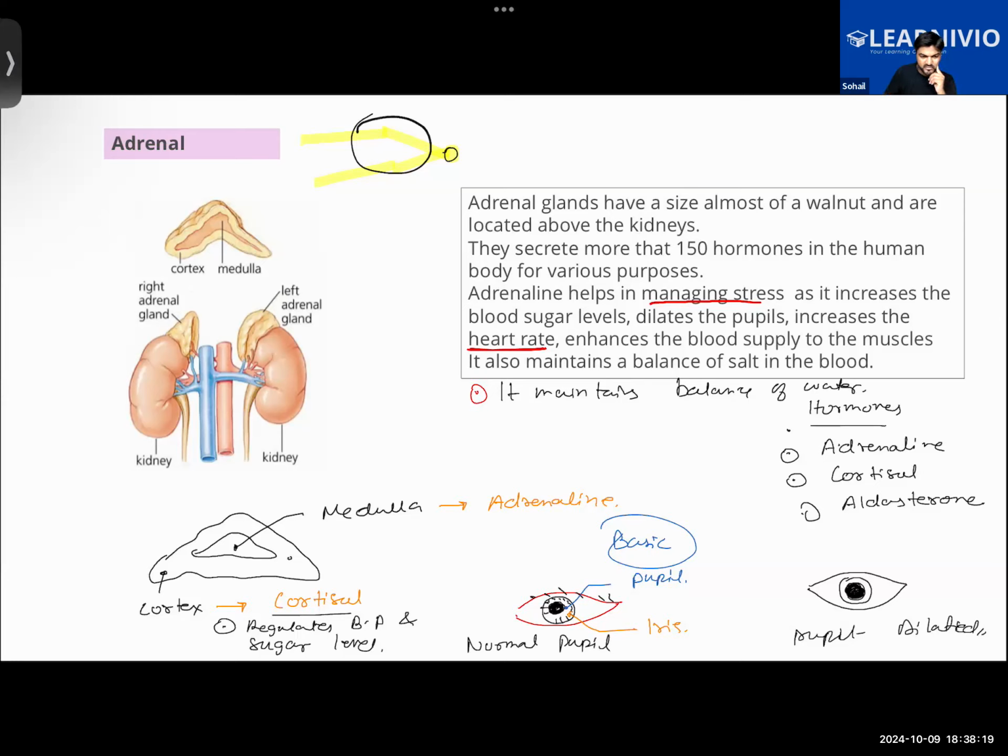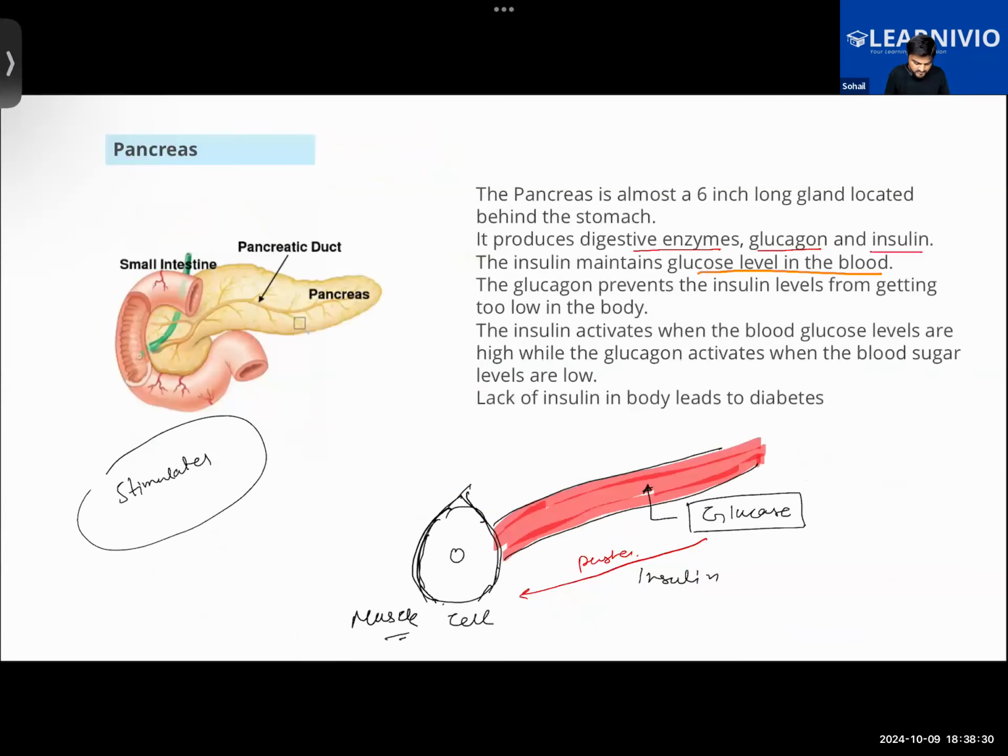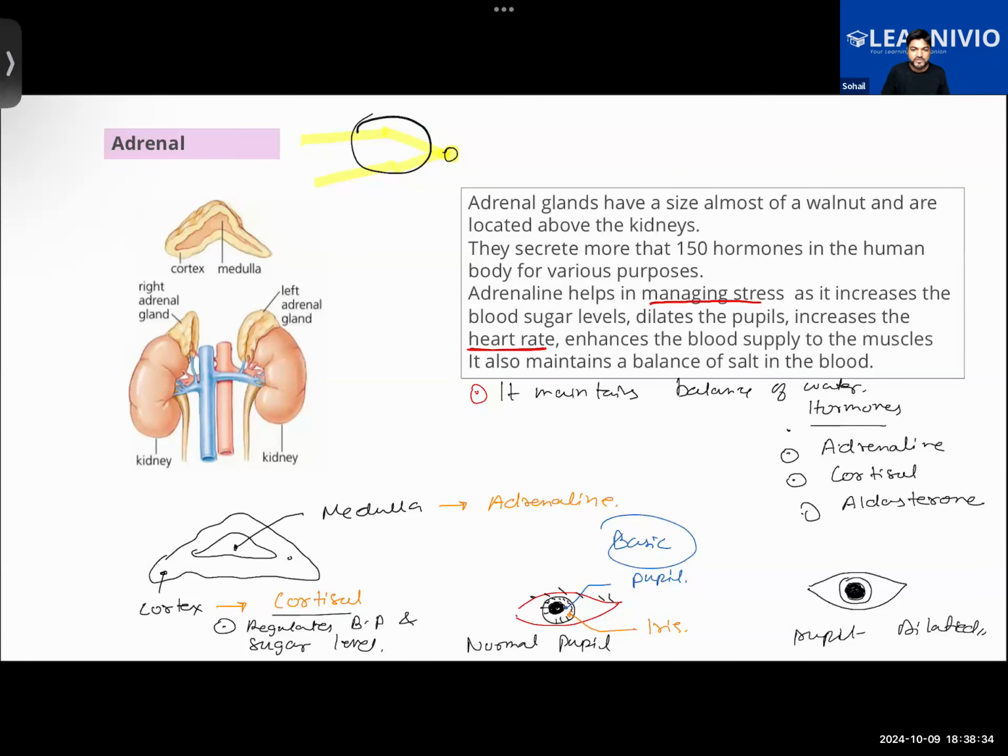What is the main secretion of the pancreas? Yes, Shukrika, that is correct. Very good. So that is insulin and glucagon. We learned about this. Insulin, how will insulin work in regulating our blood sugar level? Shukrika and Gauri, particularly the question is to you, as you were present in the previous class.